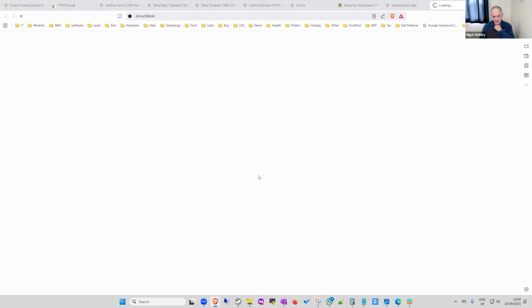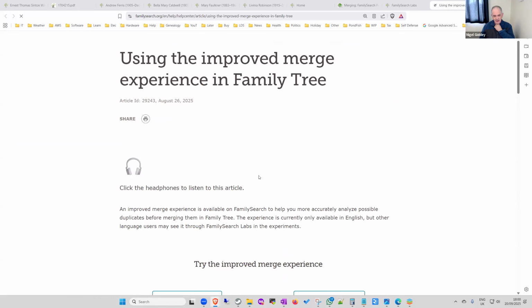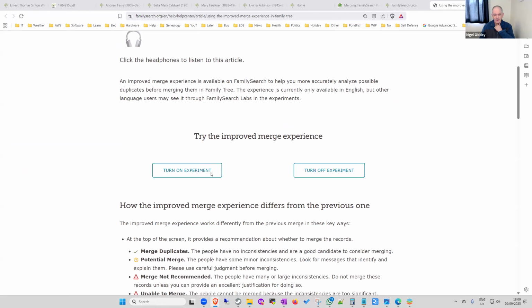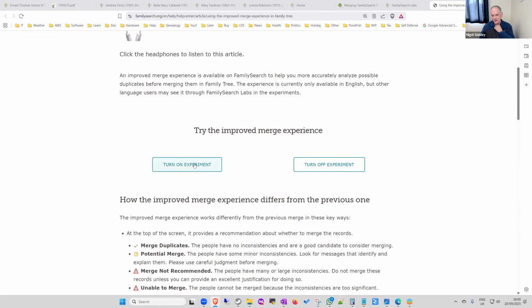You left click try it, and you then turn on the experiment over here. I prefer the old way, but you may want to turn on or turn off the experiment to do merging. If you have any pictures of your family, in our breakout rooms we can show you how to upload them and attach them to people in your family tree.